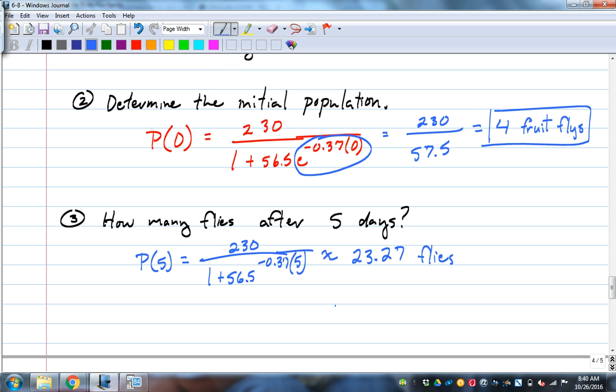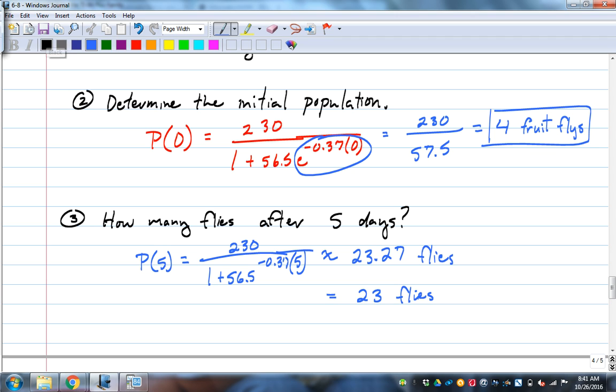Can you have 0.27 flies? No. So hold on. All right, so I plugged all of that in. Make sure if you're typing this all in the calculator, you put the bottom part, all of it, in parentheses. If you don't, it's going to cause a problem. The 23 flies after 5 days, increasing our population. Again, we're assuming none of them are going to die from whatever elements might cause that.